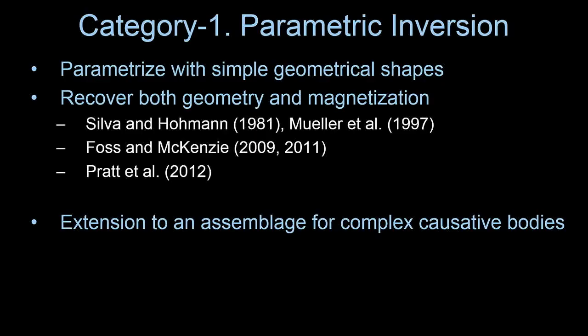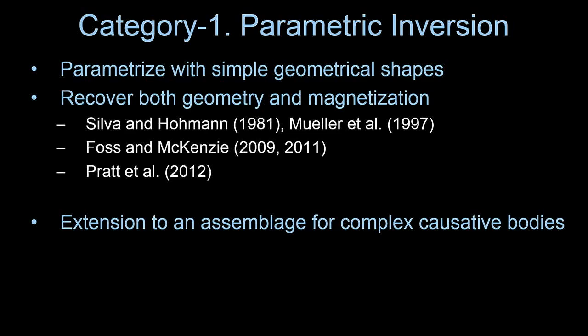This is perhaps one of the oldest inversion approaches in the geophysics community. As soon as generalized inversion became available, this kind of fell out of favor until it became a prominent method in the remanent magnetization issue. One of the types of work that Clive Foss and Mackenzie did, actually, Clive gave a fantastic talk this morning, is using this type of model.